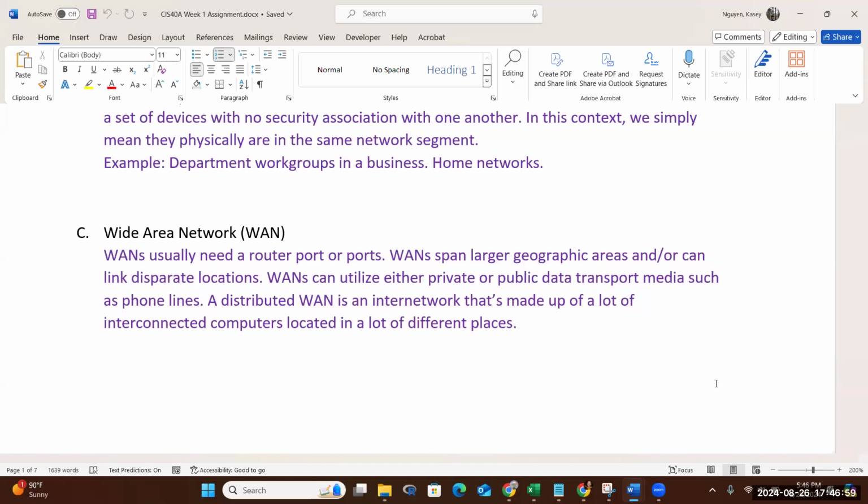So think of it this way. Your home has a gate, right? And that gate allows you to enter or leave your home. So think of your home as your local area network. When I leave my gate, which is my router, and I step into the street, the public street, that's considered you entering the wide area network. You're probably going into someone else's network now, or the road now, right?